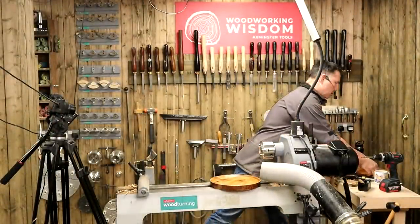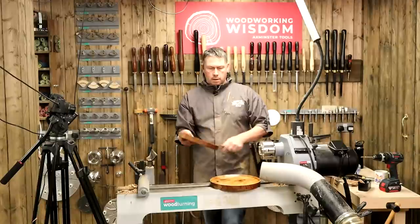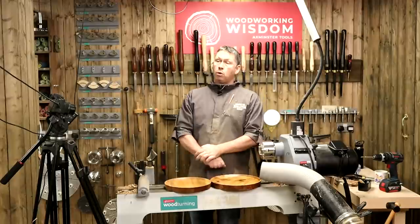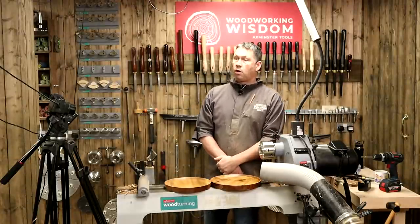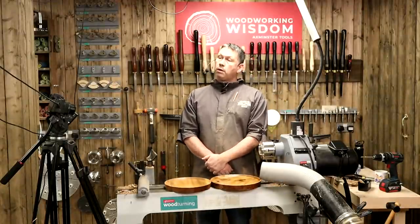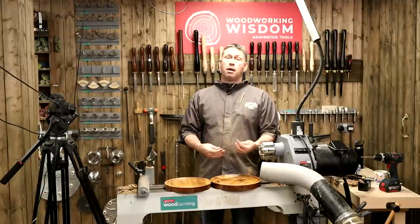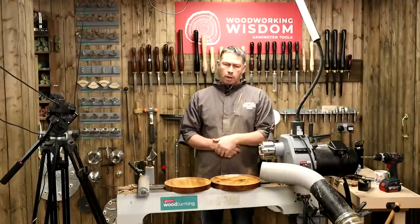A question here from Ross. He has a piece of Himalayan cedar, and he wants to keep the smell. What can he put on it to keep the smell intact? Yeah, oil's pretty good. Oil will let the timber breathe, so that smell comes out. Don't lacquer it.